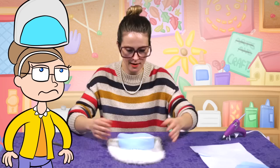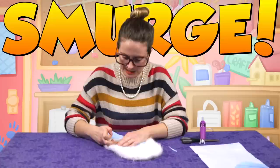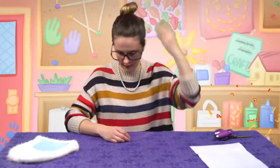Here we go. I'm doing this kind of fast because I don't want the hot glue to dry. It's drying, it's drying, no! Smudge it onto there. Stay put. I'm trying to work here. So that's there. I'm gonna let that dry a little bit. Put this felt back there. I don't need that anymore.